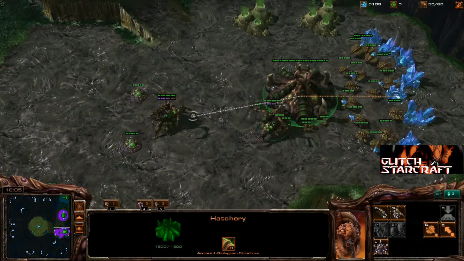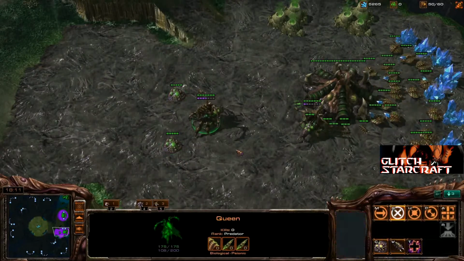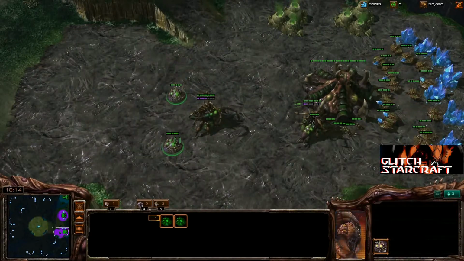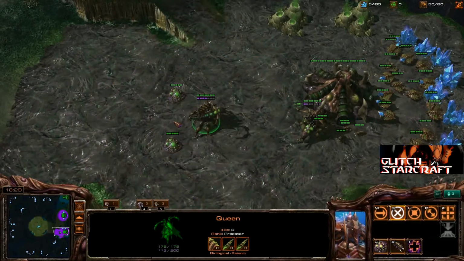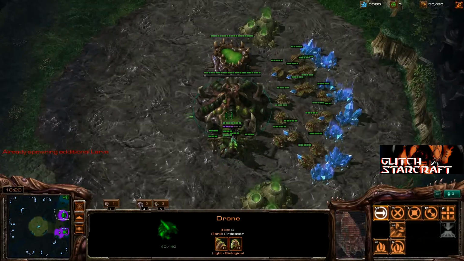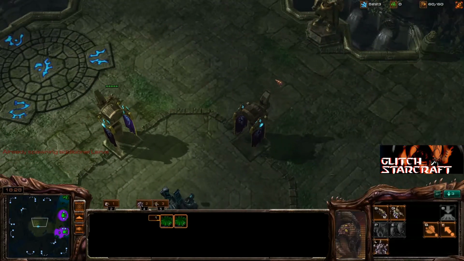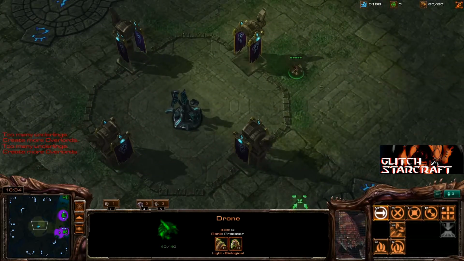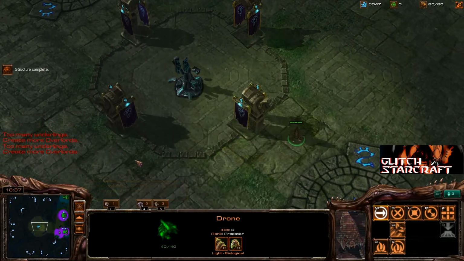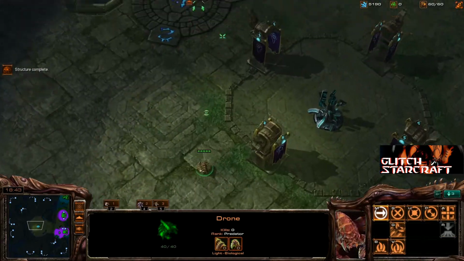Alright, so what I've done now is I have added on a 3rd queen, and I've already thrown down a couple of creep tumors here, but what I'm going to be doing now is I'm going to be adding spreading creep to my rotation. So, all I'm going to do, I'm going to spread creep, I'm going to inject my hatcheries, I'm going to go back to my drone, and let's go. Back into moving my drone around, back to building drones and overlords back home. Yes, I know I'm supply blocked. Gonna build a whole bunch of overlords to make up for it, and I'm just gonna keep moving around the map.